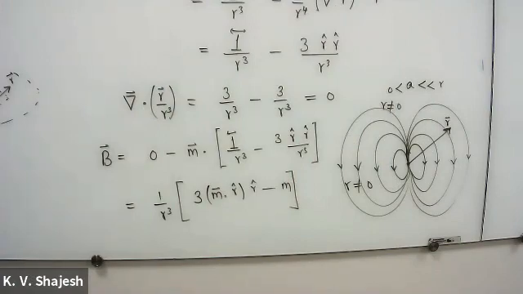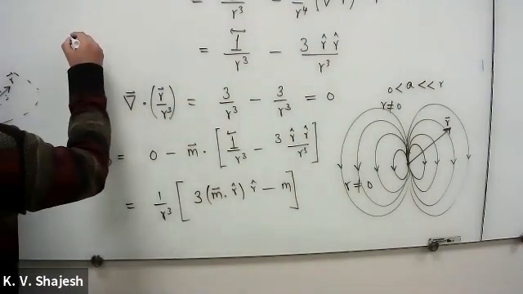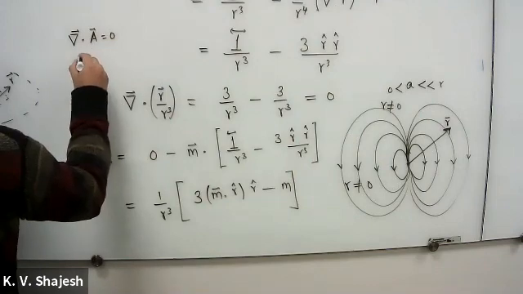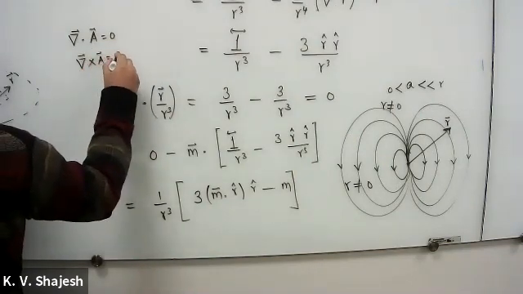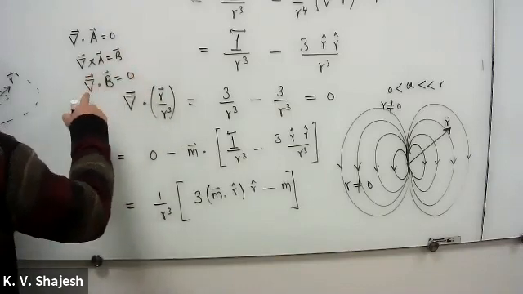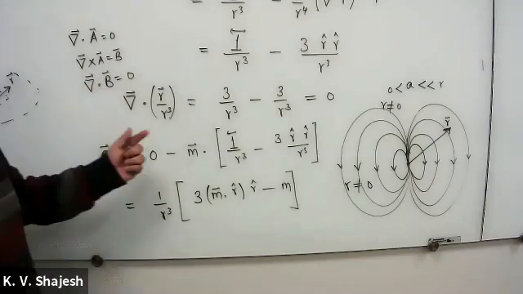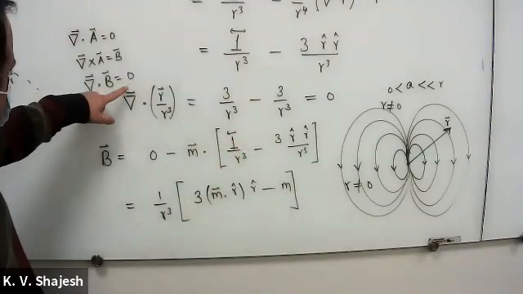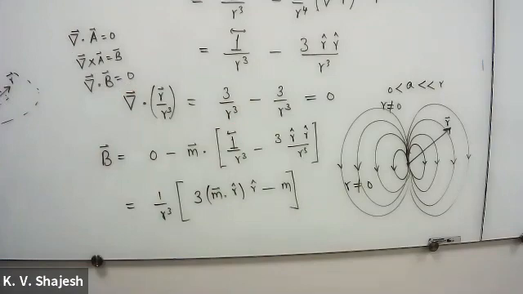Next time, we will come and verify. Like, remember, we had some identities here. Like when we were working, we made sure that the Lorentz gauge should be satisfied, and del cross A we already checked is equal to B. And more importantly, we should make sure that the divergence of B is 0. And here, since R is not equal to 0 was used, so it's not very obvious. So we would like to check that, and we will do that next time. So for now, I think I will stop here, even though it's before time.